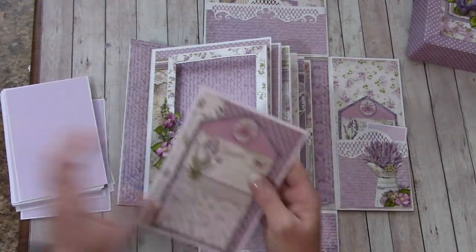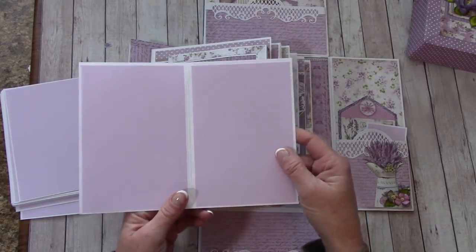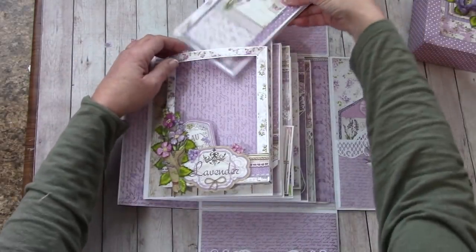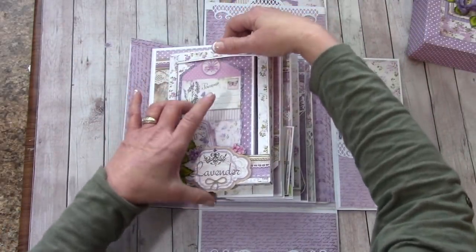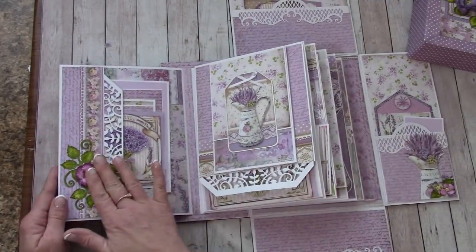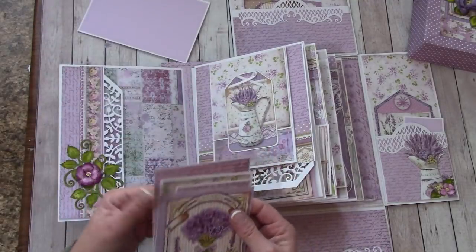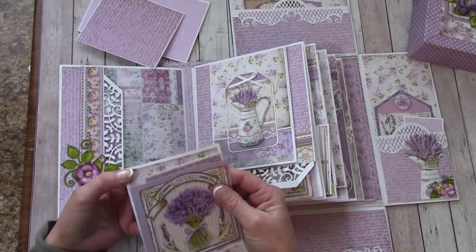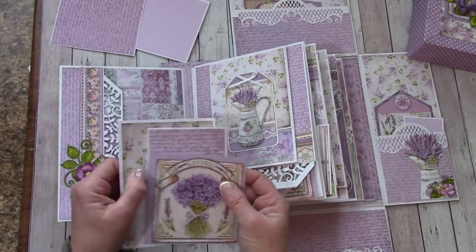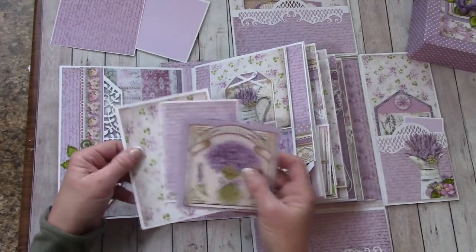So this is just a folder, and we create that together in the tutorial, and I put the solid colored cardstock in there. And you just slide it back in, and it goes back behind this tag. Over here we have a side pocket, and I have several picture mats that I put in here, and you definitely will need to bring in some solid colored cardstock. I chose a very light lavender. It matches in really good, but it's up to you what you want to do.